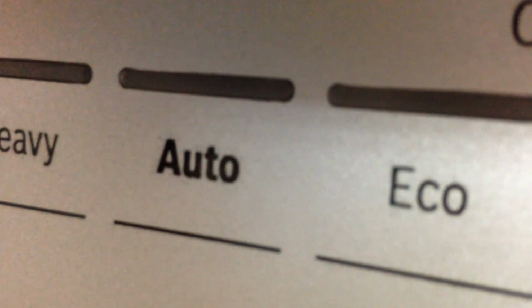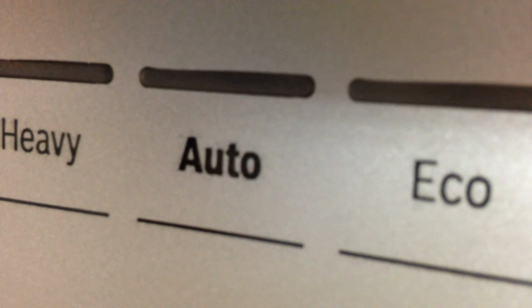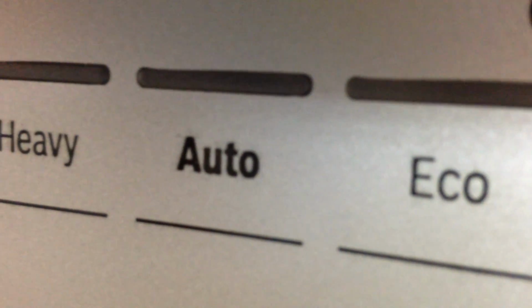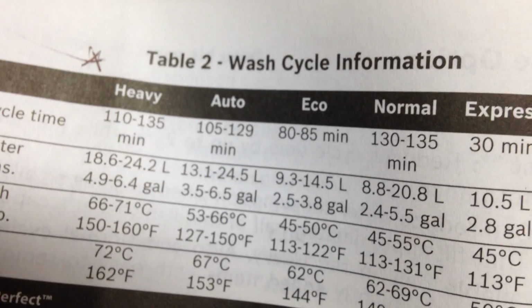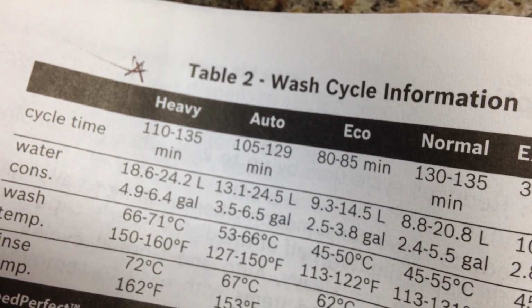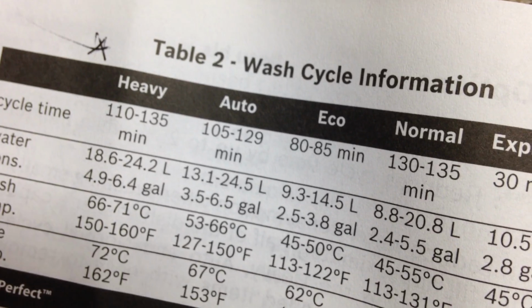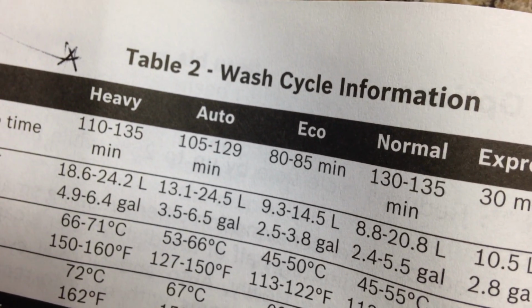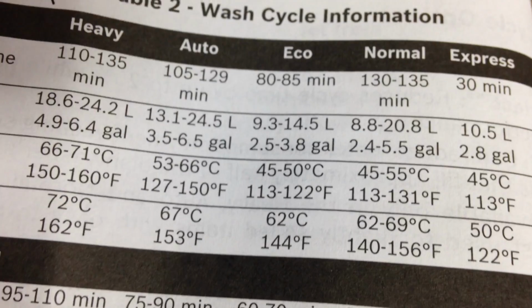Well, I did the Otto cycle, and I had very little debris, but I did leave a little egg debris and some things on the dishes, but I didn't leave much. So to my shock, guys, guess what it did? For the Otto cycle, it says that the minutes is going to be 105 minutes to 129 minutes. Well, lo and behold, it did the most. It did the 129 minutes when there really wasn't all that much debris on the dishes. So they used the maximum minutes, which is 2 hours and 9 minutes. So I'm going to get back off my knees here and go up here and show you the rest of the story with using the Otto and why I'm not going to use it anymore.